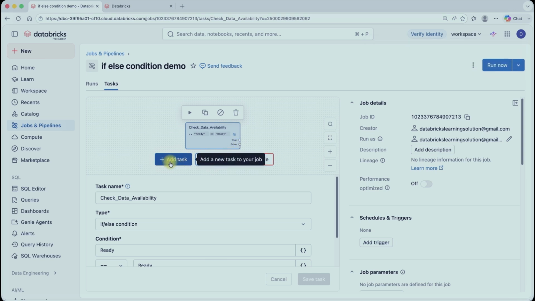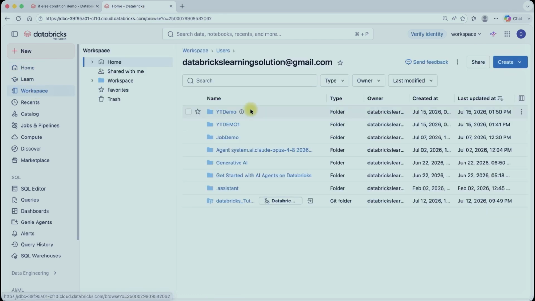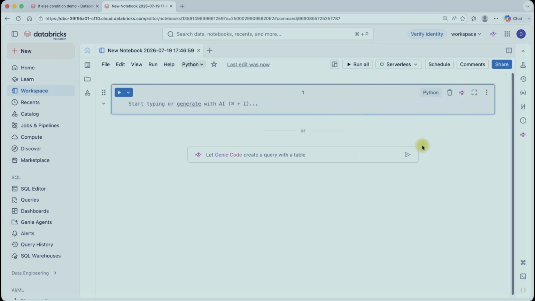Now let me add a notebook. Before adding the notebook, let me create the notebook. Go to your workspace, YT demo, click here, create notebook, and for demo purposes write print, data processing started. Let me make this super simple for demo purposes. Rename this notebook run true condition.